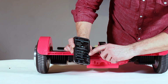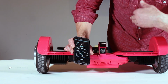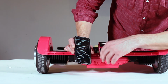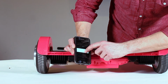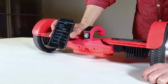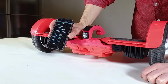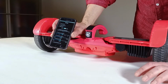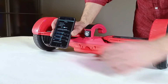You can set the sensitivity of the accelerator, so how much you press before it actually takes off. And you can set the steering sensitivity as well, so how quickly it turns. Again, someone just starting off may find it a little too jittery if they have it set too high. With it set lower, it's a smoother, easier way to turn. It'll be less responsive, but it'll feel a little safer when they're turning. So you can set that there.